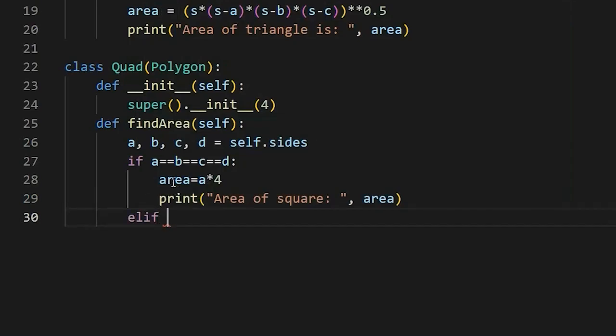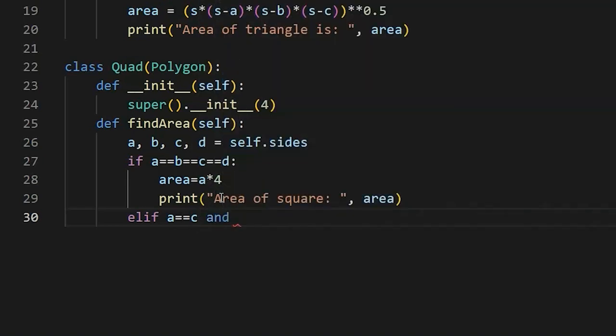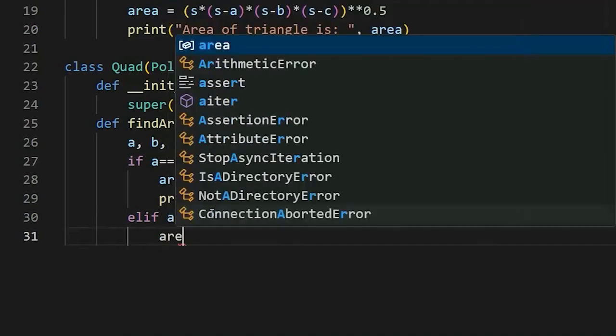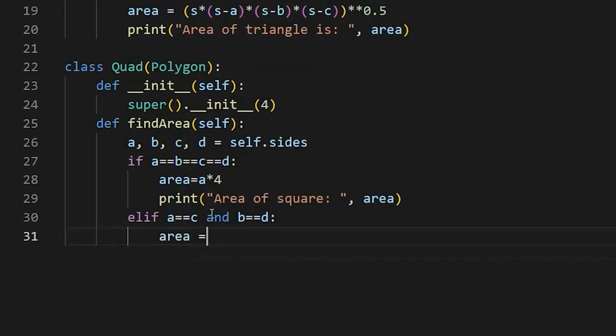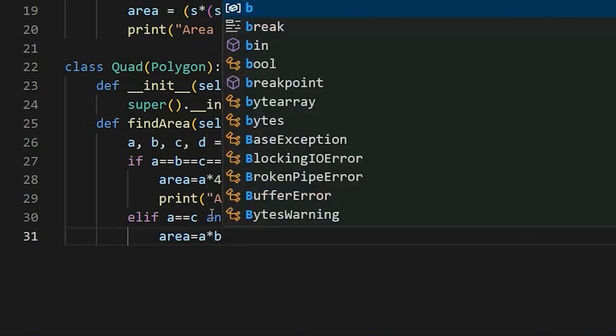So elif, let's say all 4 sides that the user enters are not equal to each other, but let's say side A is equal to side C and side B is equal to side D. So if that is true, then we're going to use that area variable and set that to A times B.